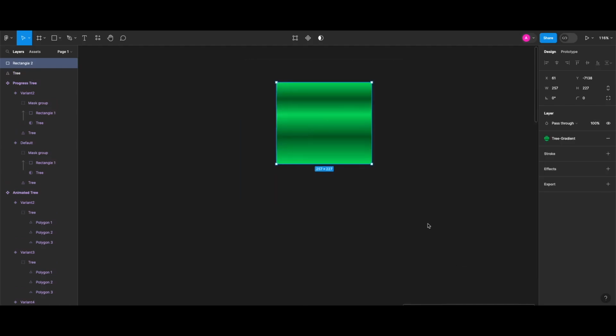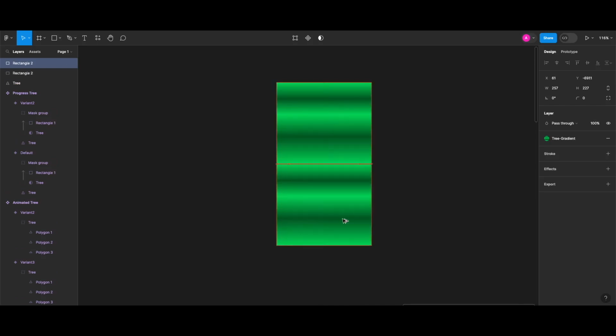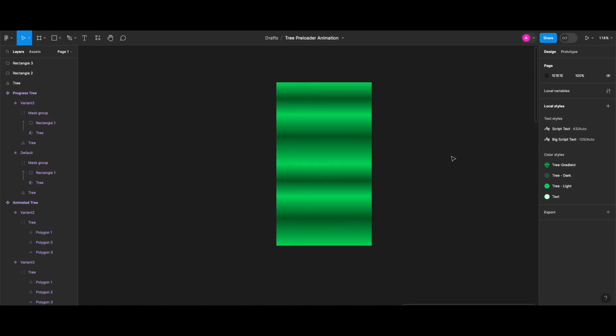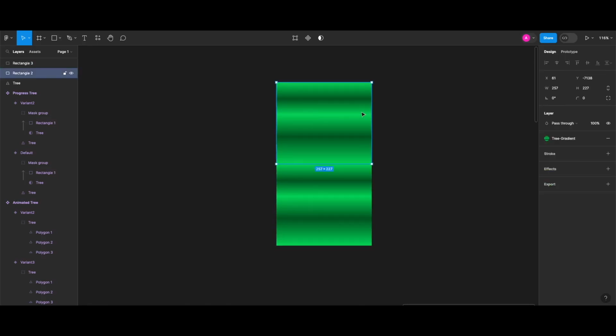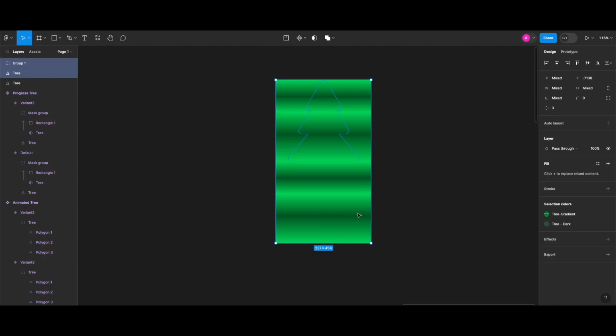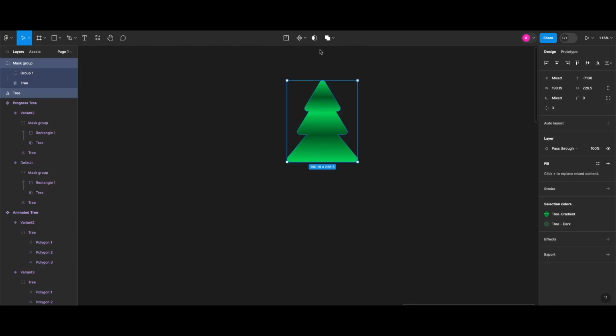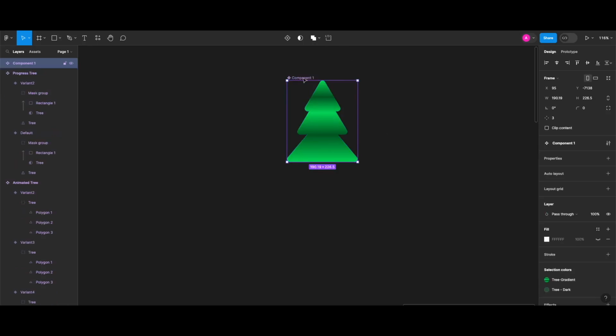After changing the rectangle's color style, I'm gonna clone it. And so I'm gonna move it up after masking with the tree. I'm gonna group two rectangles. And I'm gonna clone my static tree to use one copy for masking these rectangles. And I'm going to select the whole thing and turn them into a component and name it gradient tree.